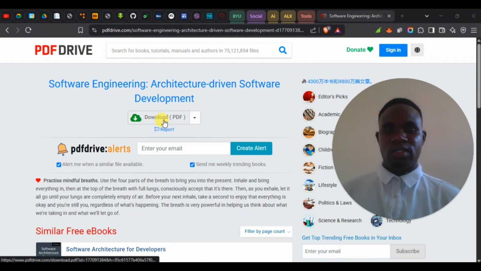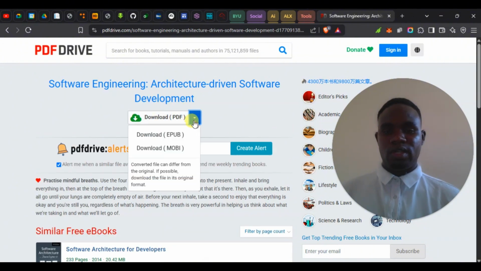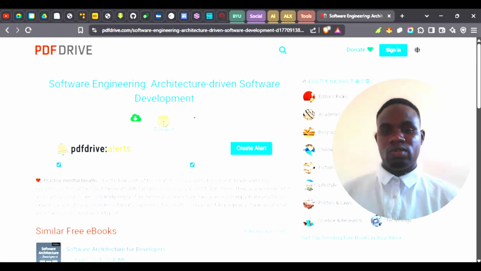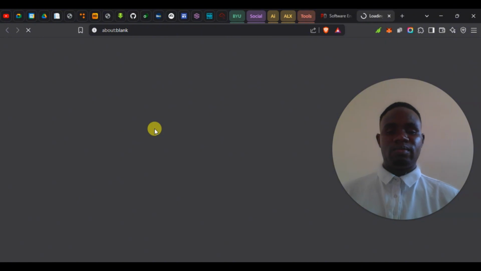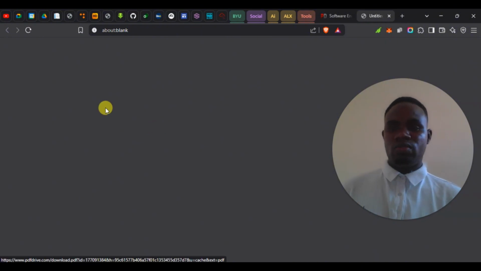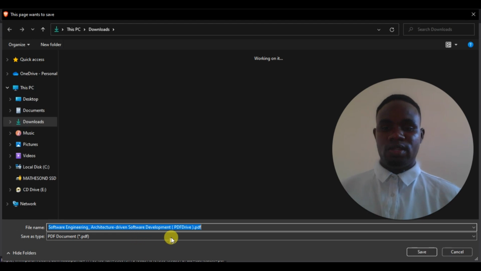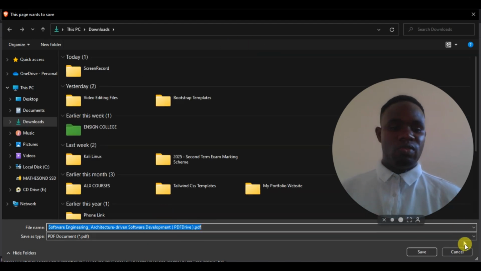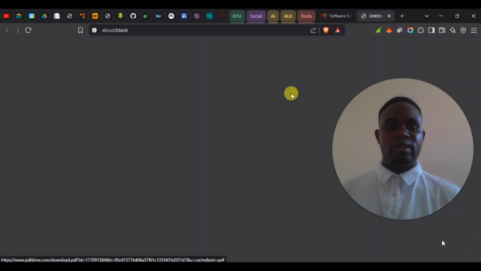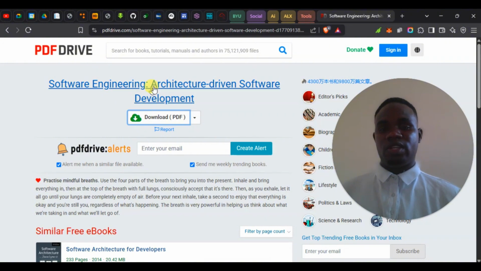Here it is. You can download an EPUB or PDF or Mobi. So I download PDF. Click on this, and the book will load right here for you to download. You can download this, go and read, and then have knowledge about software engineering architecture.